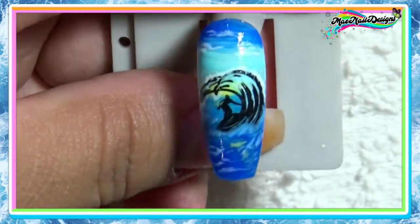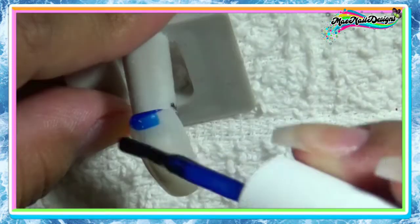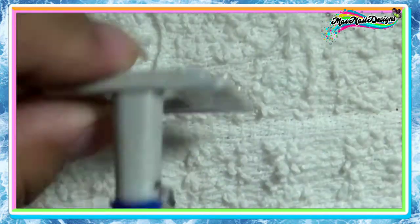So that is what I came up with. What do you think? I think it looks kind of cute. So I'm going to pop that in the lamp and cure it.